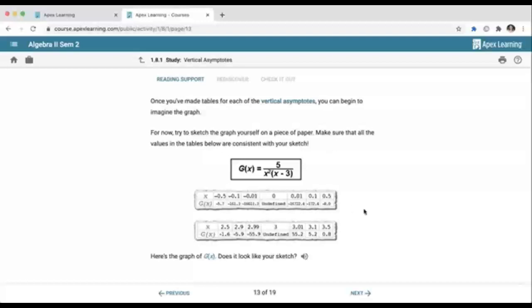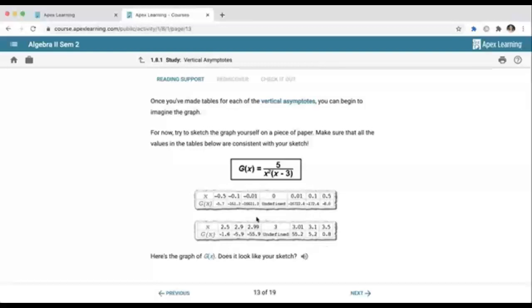sketched this function, you should again hopefully notice that on the very far right-hand side, if we start way over on the right-hand side, because we have our vertical asymptote at 3, we would draw our vertical line at 0, draw our vertical line at 3. On the right-hand side of 3, we're dealing with these values. So it looks like I start out really small and then get larger. And then I start out negative and then get larger, right? Noticing all of these things here. All right? So how does this work?